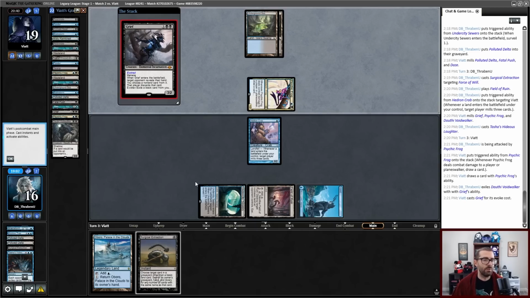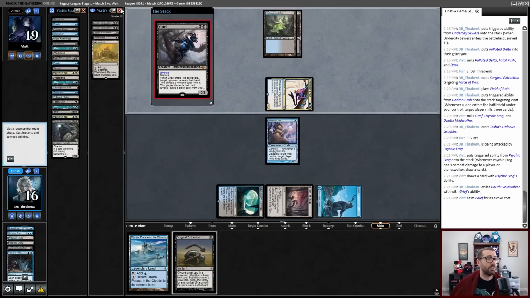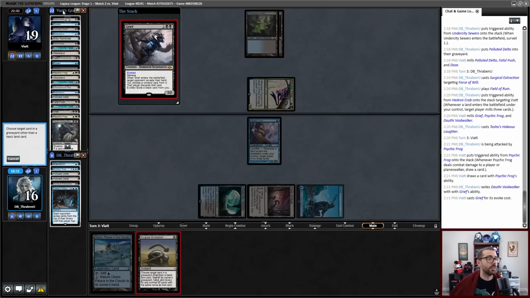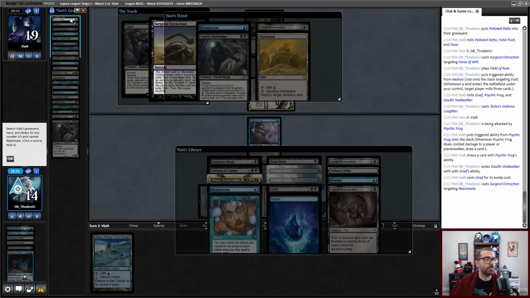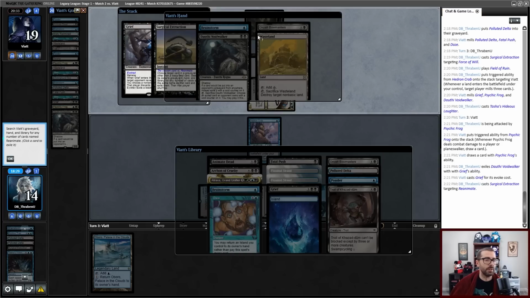If I target Dauthi, my opponent just discards them to Psychic Frog. So I guess I just target the Troll. So my opponent can't efficiently use... I could actually target the Reanimate here. Let's do that. Yeah, that's fine. Then my opponent just has to use their mana on Dauthi. Take Reanimate, Reanimate, Reanimate.